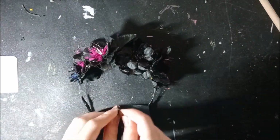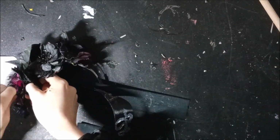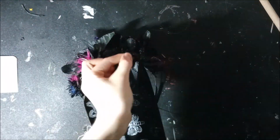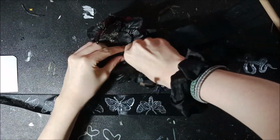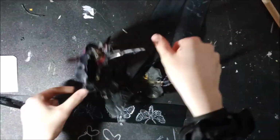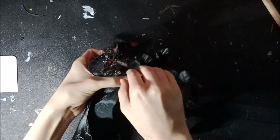And the last step was just sewing the ribbons to the whole hair piece, and I just used the black thread and sewed them to the petals that I glued to the back to be the backing. And I ended up still using the damaged, half melted ribbon, so I just trimmed it a little bit and tried to hide the fact that it's damaged. I was using all of the ribbons folded in half anyway because I didn't want loose ends at the top. I wanted all the ends to be flowing nicely at the bottom, so I just trimmed it a little bit.